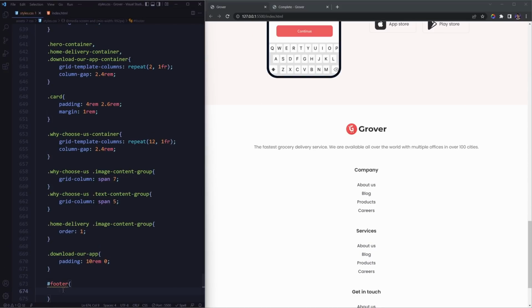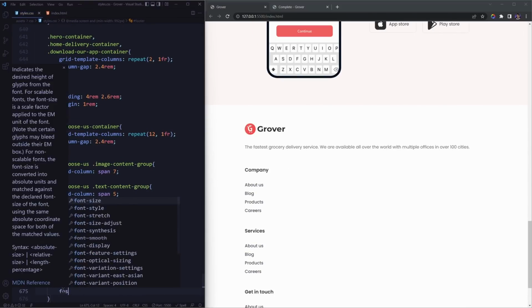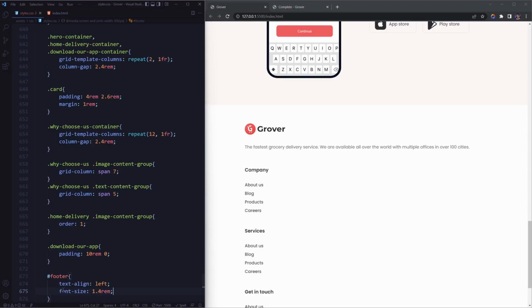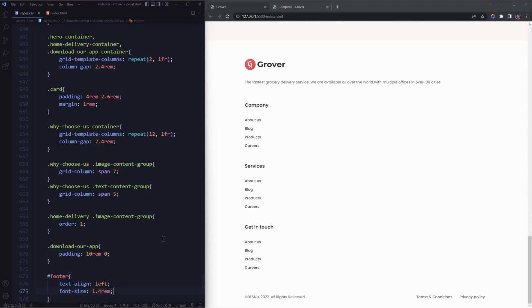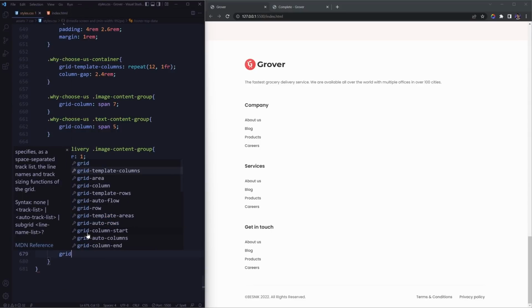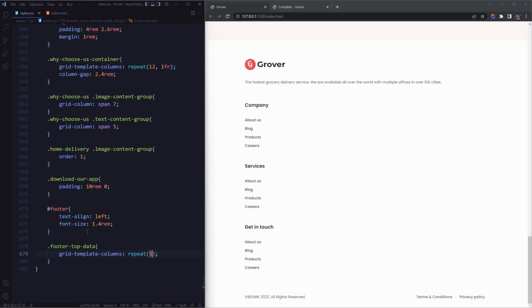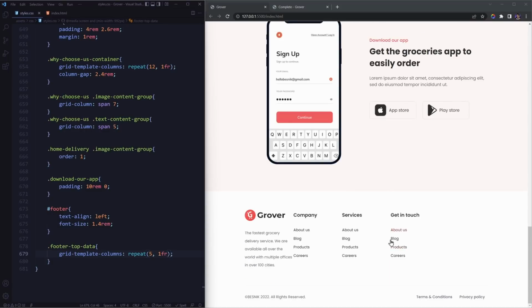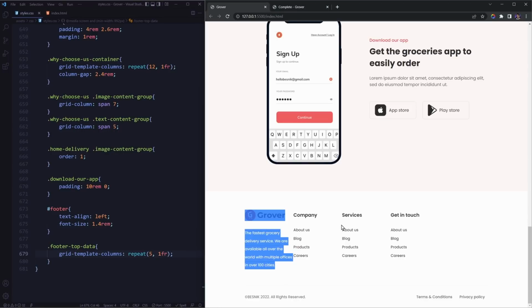So the footer here is going to have a text align of left, and then a font size, which is going to be slightly smaller, like so. And then the footer top data, grid template columns, repeat 5 times, 1 fraction each, like so. And the reason why I did 5 as opposed to 4 is because I plan to span this portion too. So it's going to kind of make up for the remaining space that we have here empty.